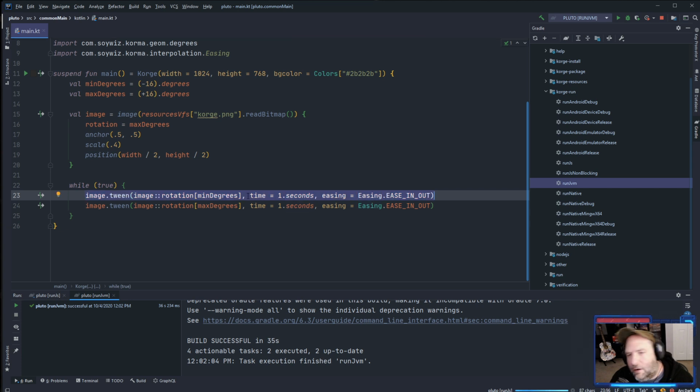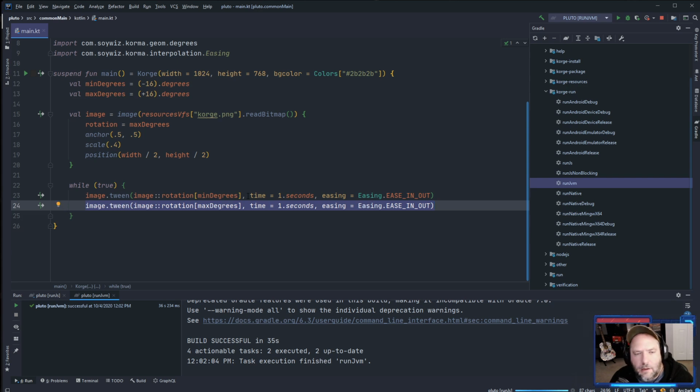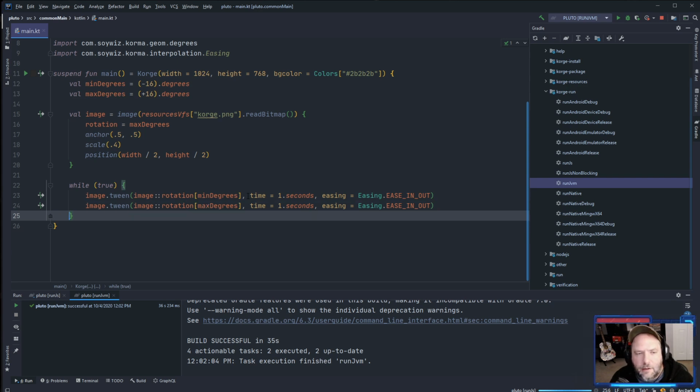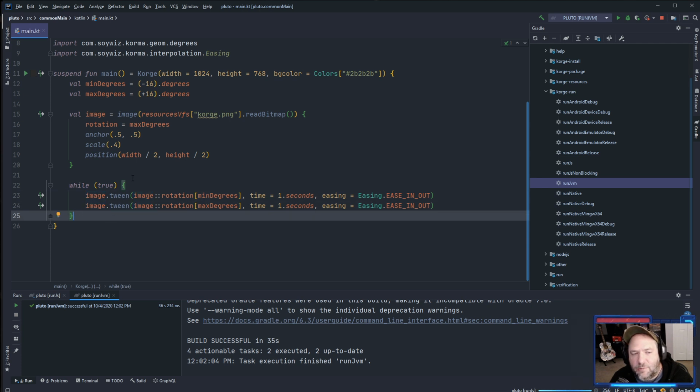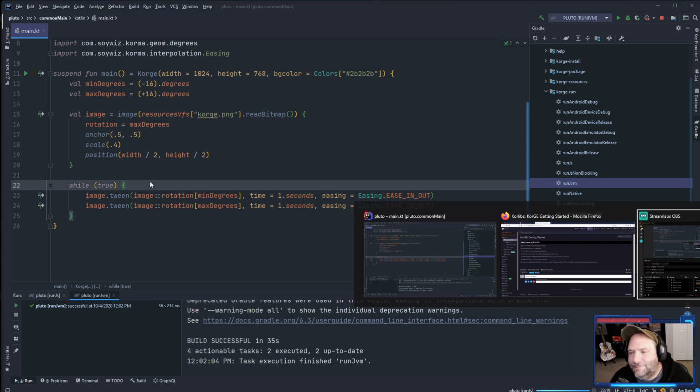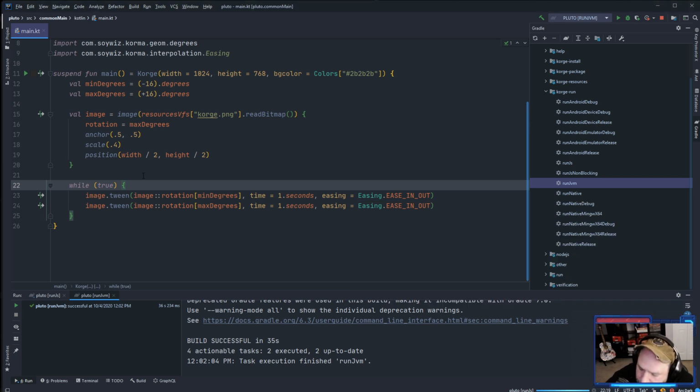And when it rotates all the way to the left, it'll rotate all the way to the right, and then repeat. And then the coroutine comes in, I'm guessing, because our draw function can happen at any time. And basically wherever our image is at that point in time dictates where and how it will show up on the screen, I guess. I mean, good enough for me, right? Science. We're doing science, not mathematics.